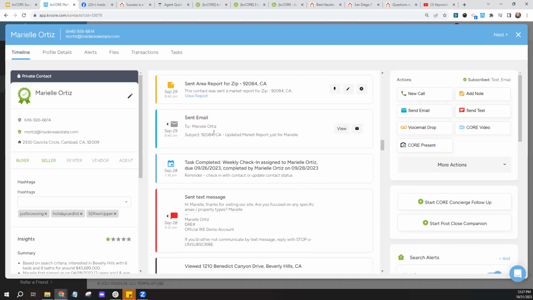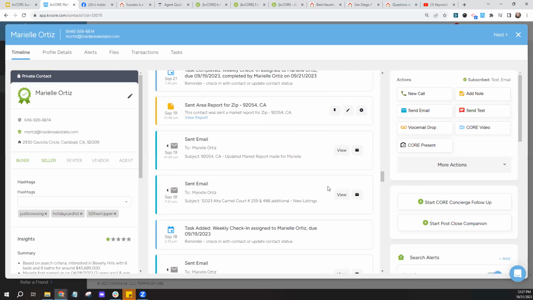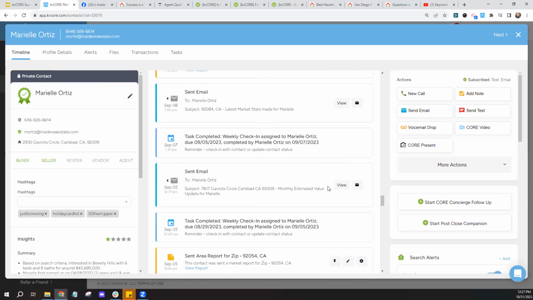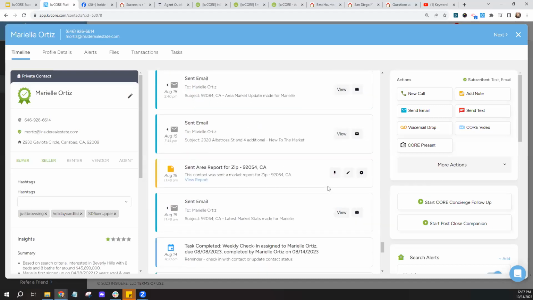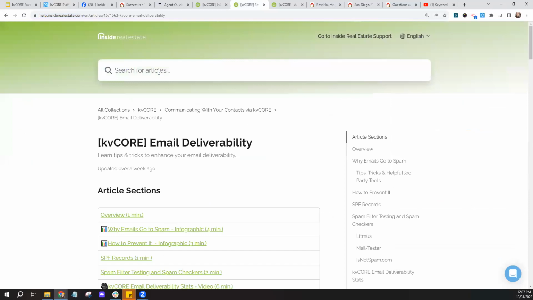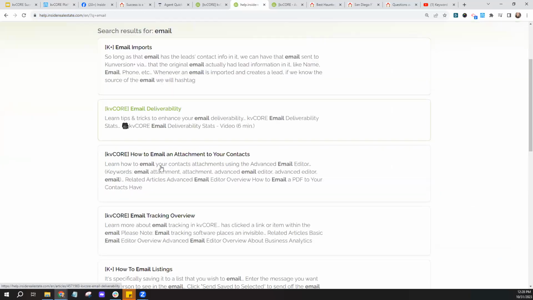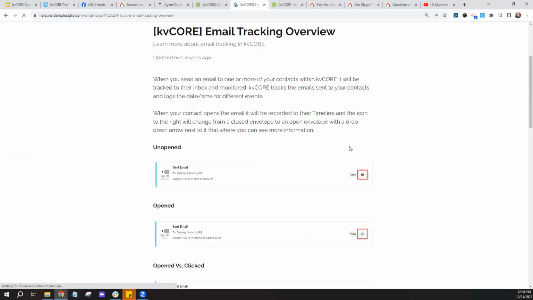You'll notice anything that's an email, I can view to the right. There's a little email icon that says email has not been opened. I'm scrolling down and going back a ways because I'm trying to give a little visual of what that looks like if they have opened the email. This might not have been the test lead to check. There's probably a visual in some email documentation that we have as well. So, email tracking overview, this might be a newer article.